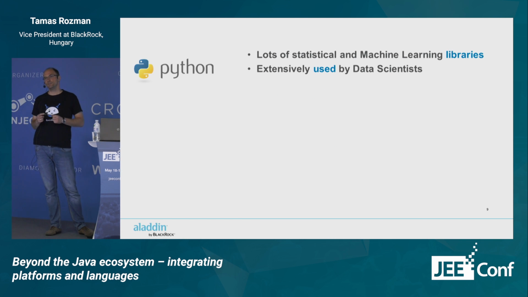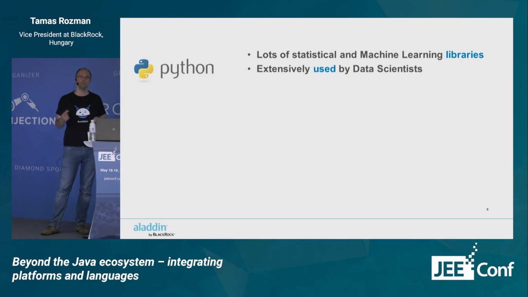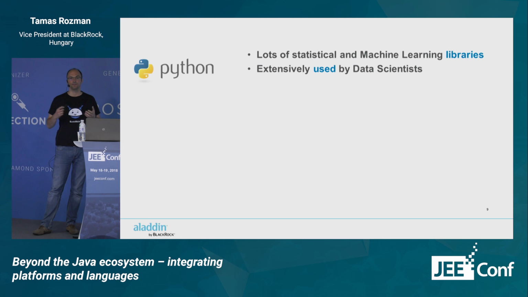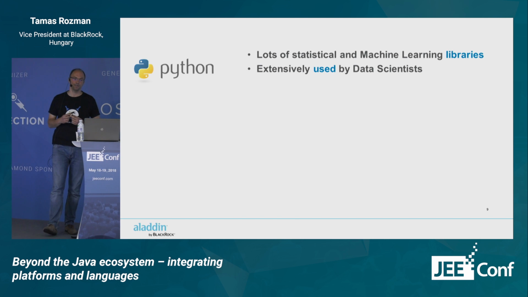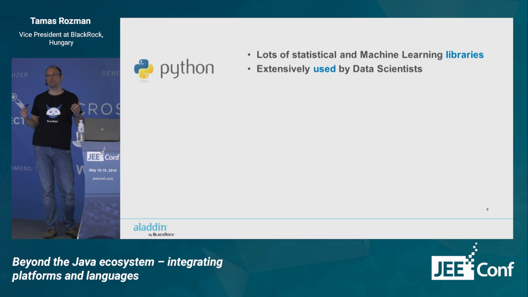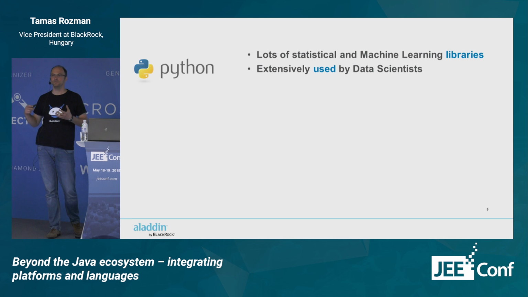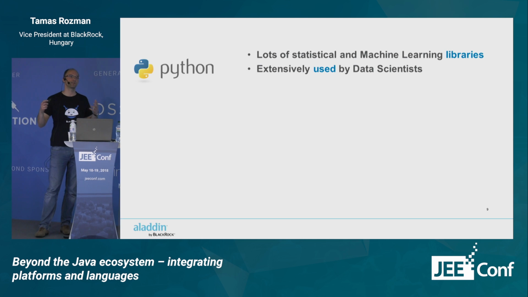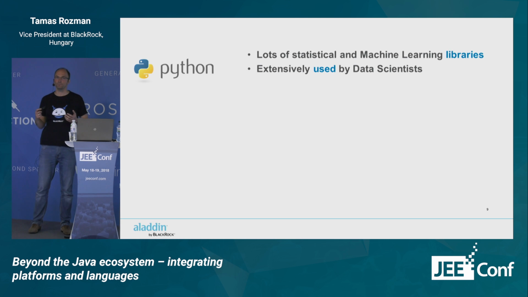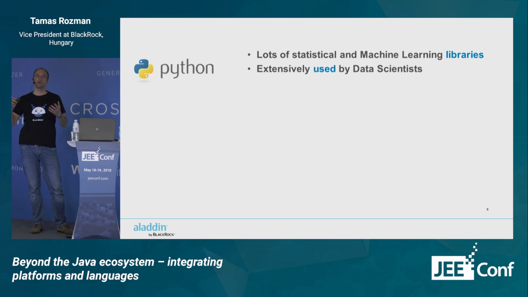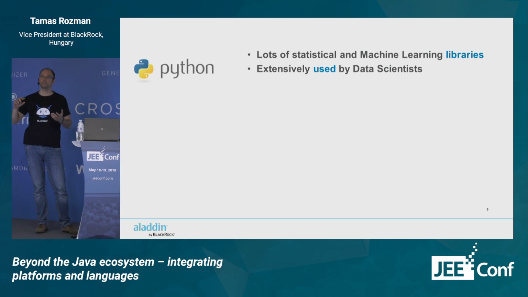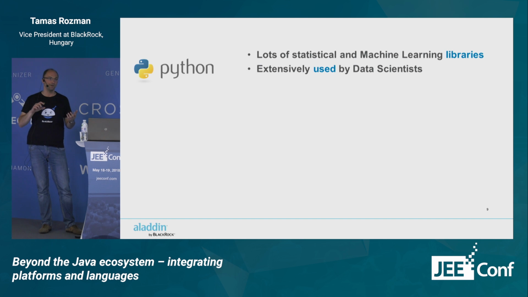Python is extensively used by our data scientists, who prepare those models, come up with the model ideas, and do the mathematical work behind the calculation. The usual workflow is that they come up with a model using Python code, some quick and dirty solution where they verify that the investment idea works. After that, they hand it to our department, which right now gets those initial dirty codes from Python and translates them to Java code.